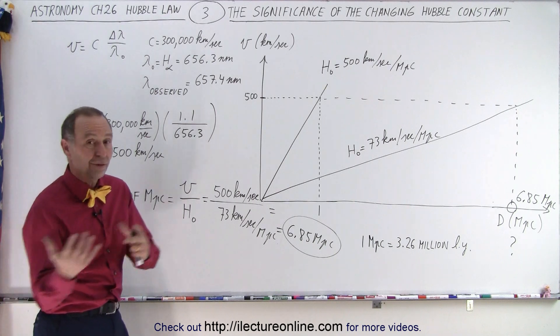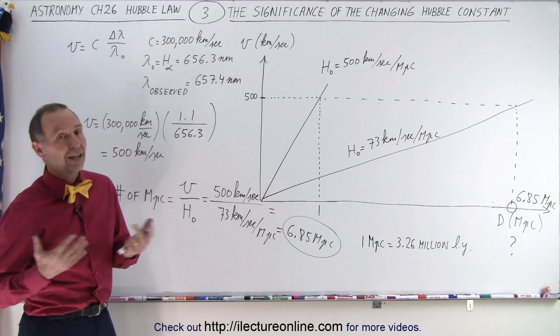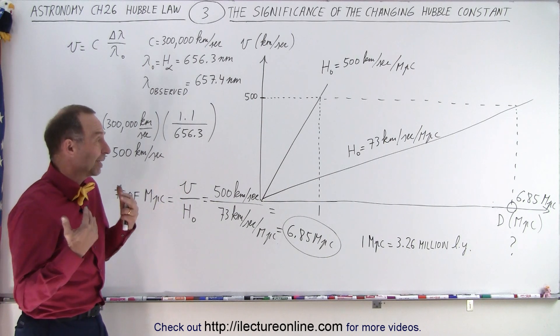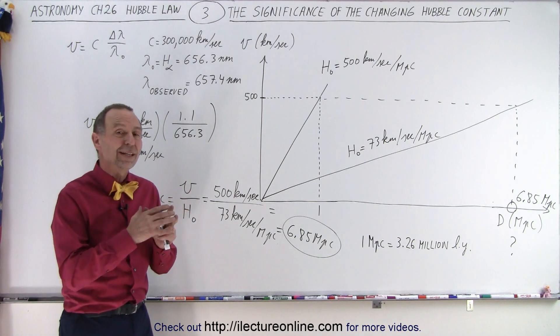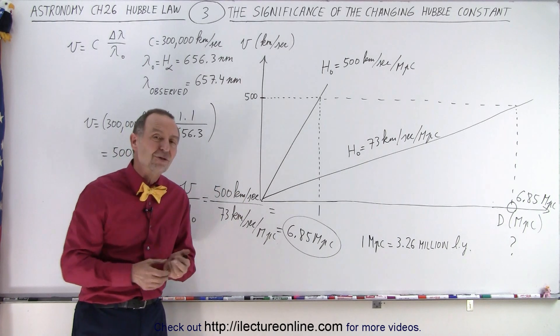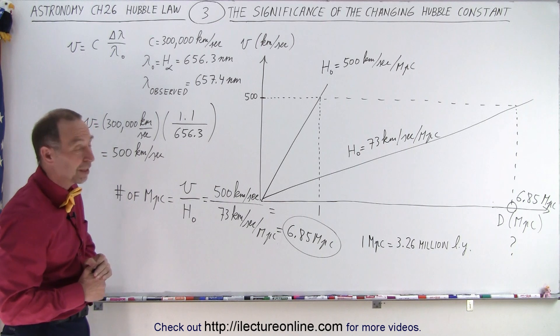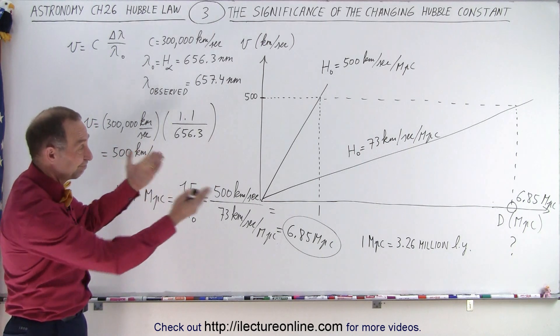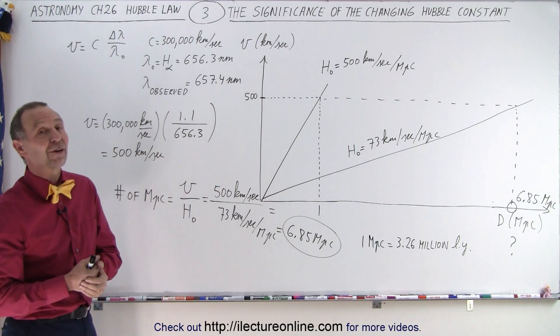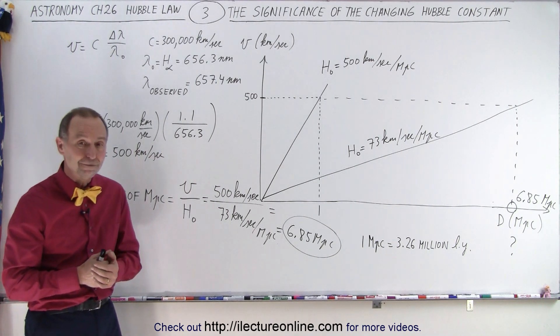Because 73 is still not necessarily the right value. We know that somewhere between 67 and 74, which is what we know today, but who knows tomorrow, we may have different results from very valid different experiments, and the number may shift again. Time will give us a better value, we'll get a better value in the future, when we just do a better and better job trying to estimate what that constant is equal to. If you ask me what's the significance? There it is. It gives us a very different picture of the universe, one way or the other. And that is how it's done.